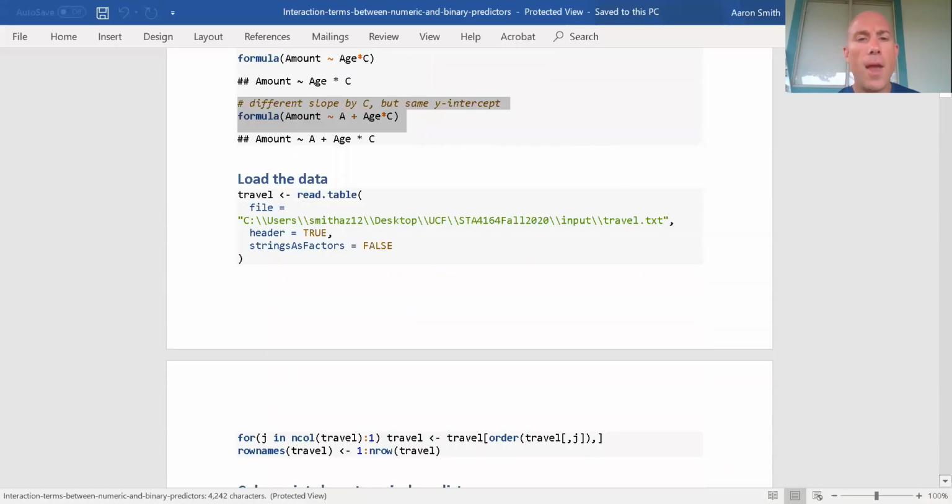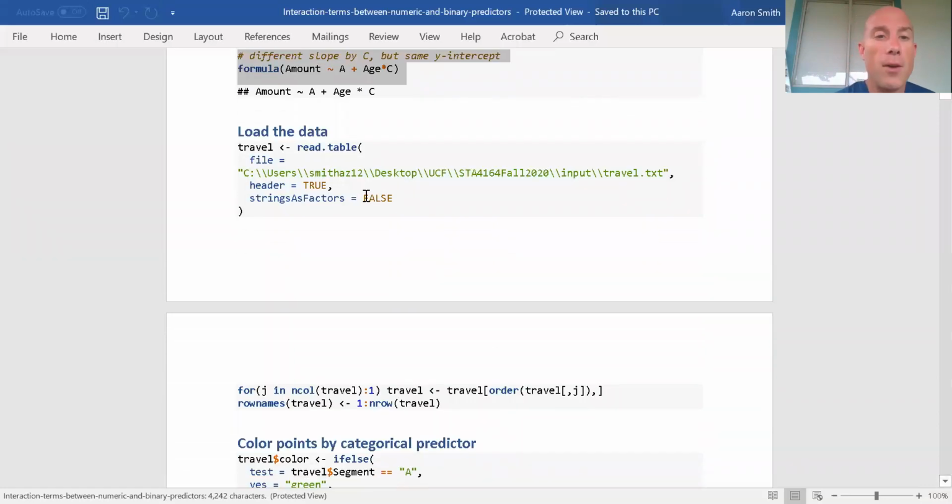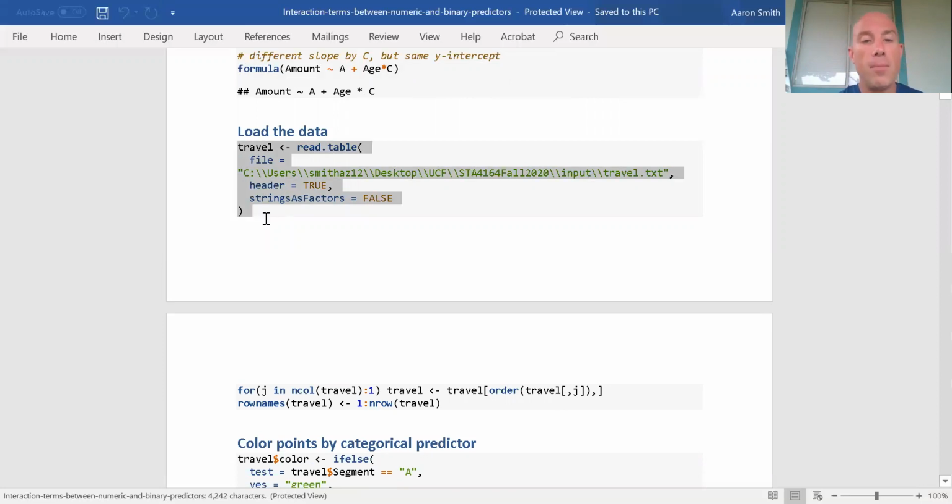All right, so let's go ahead and take a look at the data. We've already looked at the scatter plot. Let's look at the actual data itself. So this is the travel data. And something I did just to make things a little bit easier to interpret when I get down to the diagnostic plots, I went ahead and ordered everything from the columns from right to left. You'll notice I did 4 down to the number of columns of travel to 1, so it went 4, 3, 2, 1. Hopefully it'll be easier to see if there's anything popping out on the extreme ends. And I renamed the row names to go from 1 to the number of rows after I did my ordering.